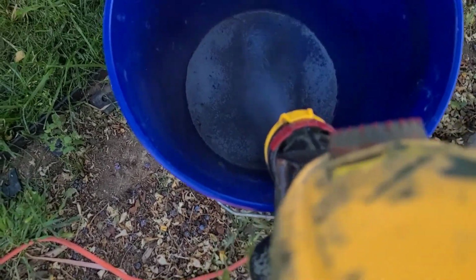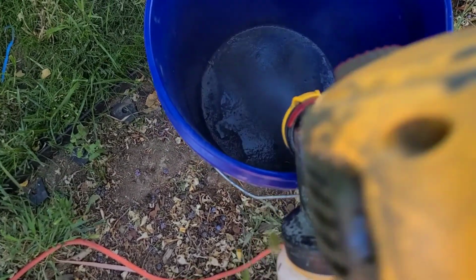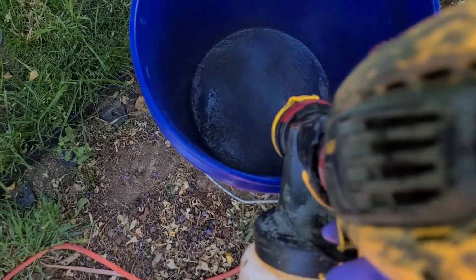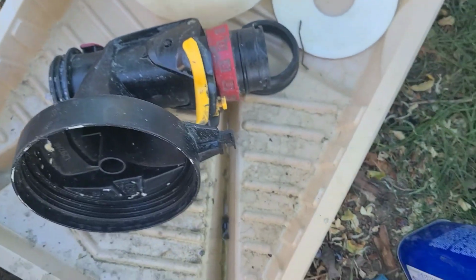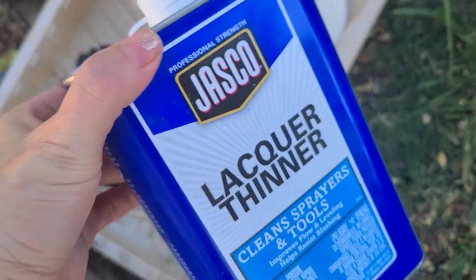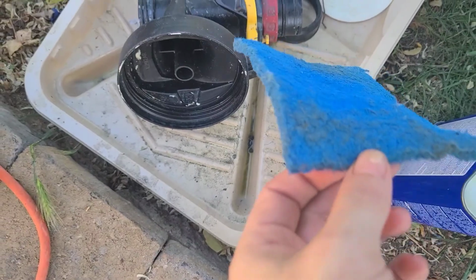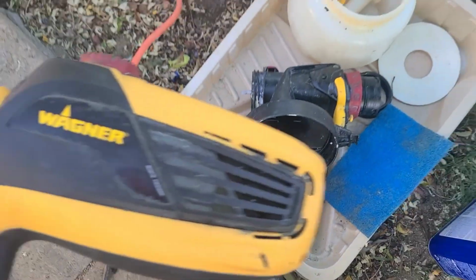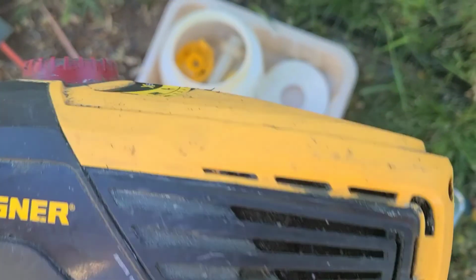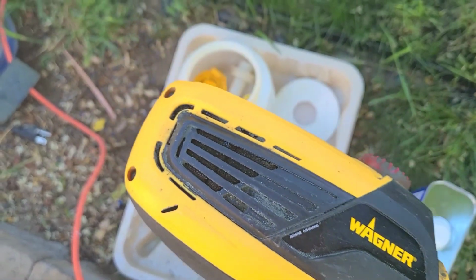So you just fill the canister about a quarter of the way with lacquer thinner, and then just spray it in a spare bucket or metal container. And then you just want to wipe all of the things down with more of that lacquer thinner. And I just used like a Scotch sponge here. And honestly, I was shocked. I was able to get so much of the dried paint off of the outside of my paint sprayer. It looks almost brand new. It was looking pretty straggly before. So I definitely wouldn't avoid oil-based products in the future because it was seriously not that bad to clean.